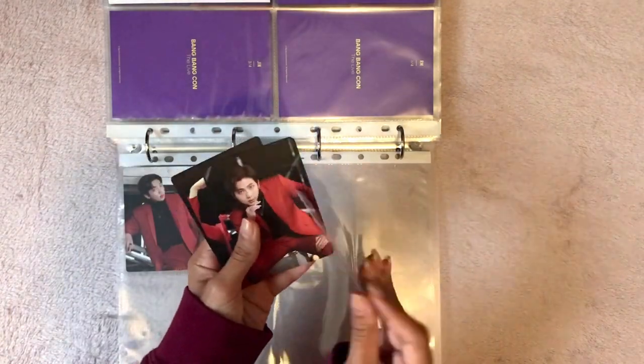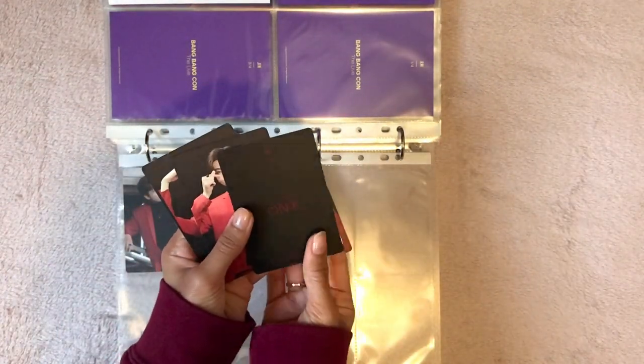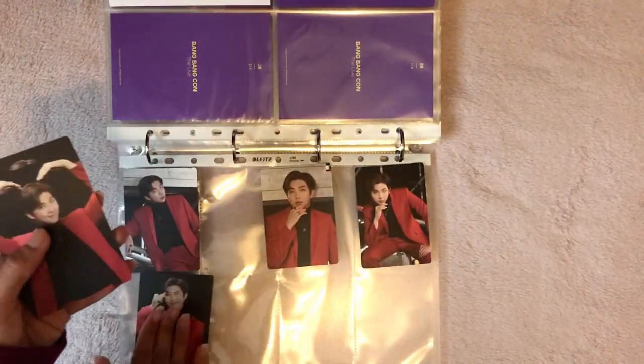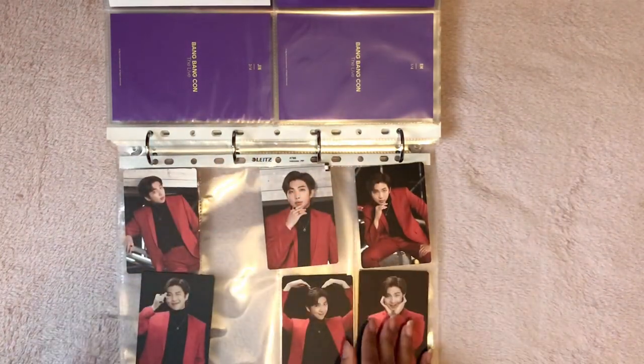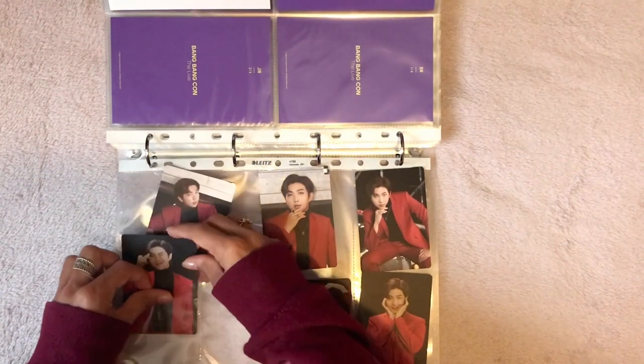Oh, you can't really see of those bags. I'm just like, look. 3 out of 8. 4 out of 8. 5 out of 8. 7 out of 8. And 8 out of 8. Yeah, I'm missing 2 and 6. Oh, this is so much better to see what I'm missing too.